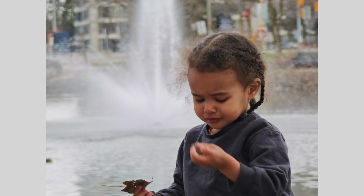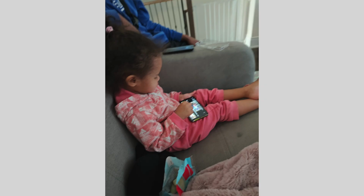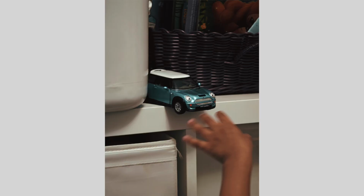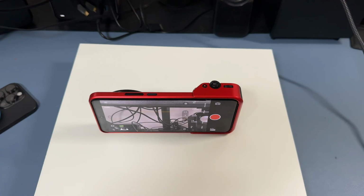But going back to when I said this phone's camera system isn't perfect, here's what I meant. The shutter speed is a bit slow. If you're trying to capture images of a moving subject such as a child or a pet, there's a good chance that a couple of the shots will come out blurry. I don't think it's way worse than other smartphones in this area, but I can definitely see the average user complaining about this issue.